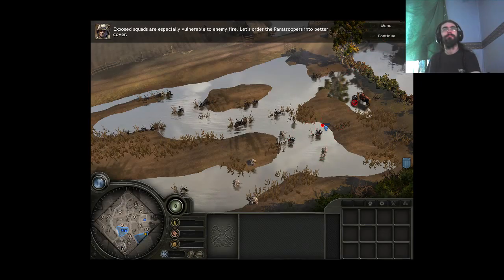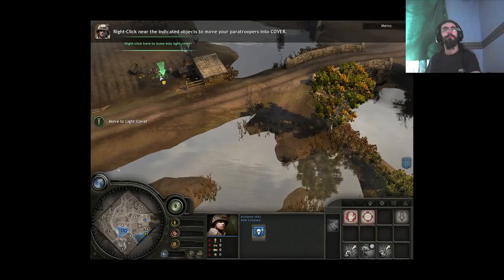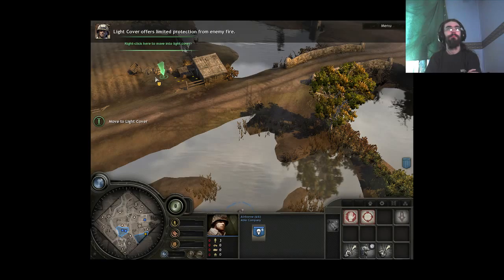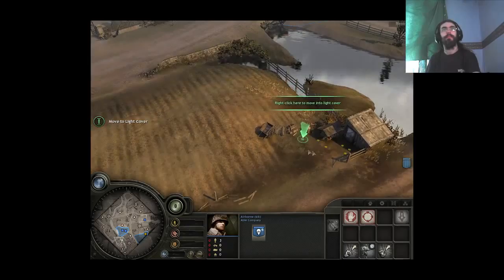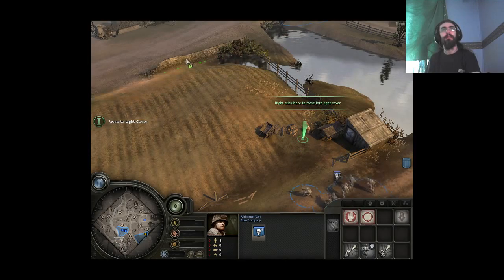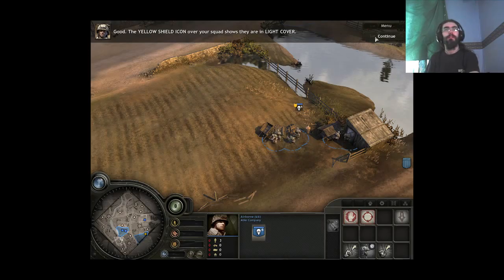Let's order the paratroopers into better cover. Select your paratroopers. Right-click near the indicated objects. Let's do this! The yellow dots on the ground show areas of light cover. Light cover offers limited protection from enemy fire. I've got to guess that green. Good. The yellow shield icon over your squad shows they are in light cover.